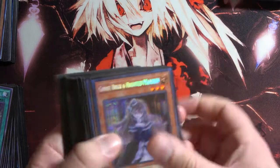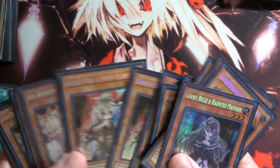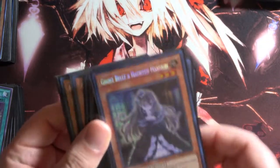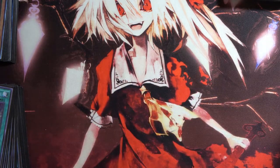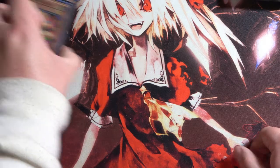I want to put huge emphasis on this, and later on when I do my next Market Watch video, I'm going to do a quick review of Magnificent Mavens and the 22 Mega Tin, because there's a lot of cards that are just dirt cheap right now because the sets are so new and so fresh on the market and so abundant that you can really get some amazing deals. So we'll be going over that later.